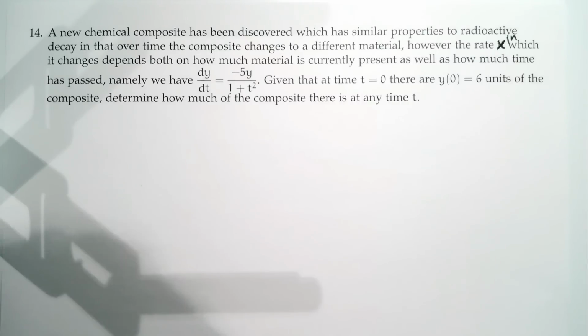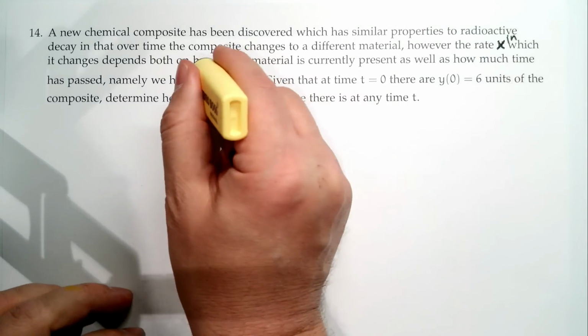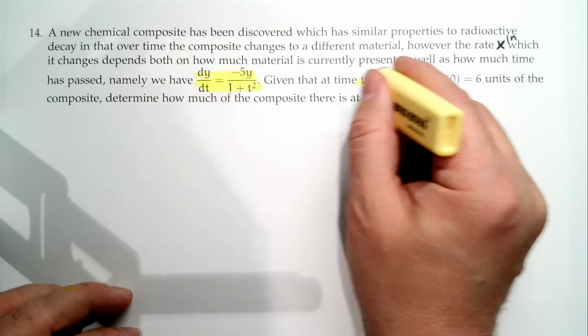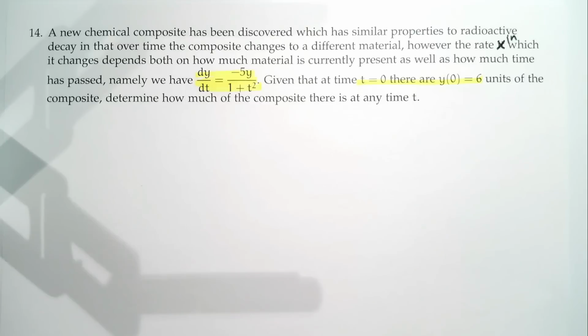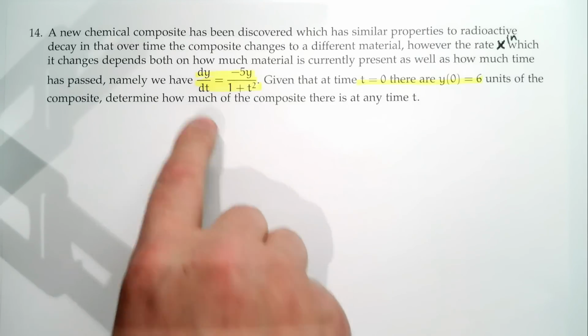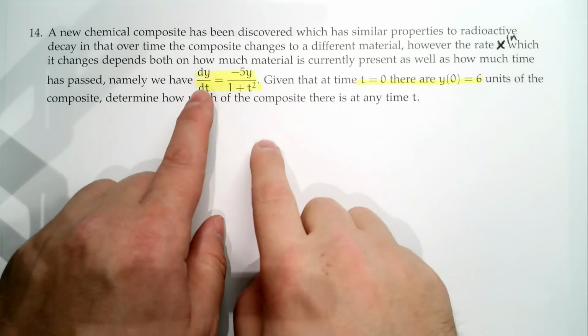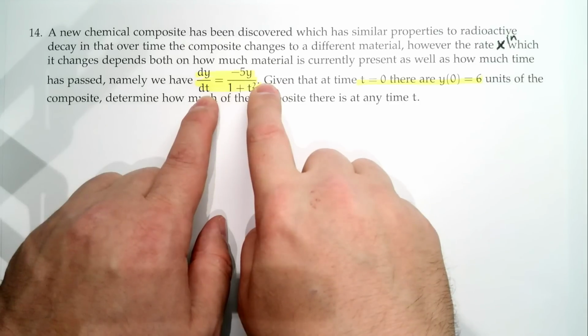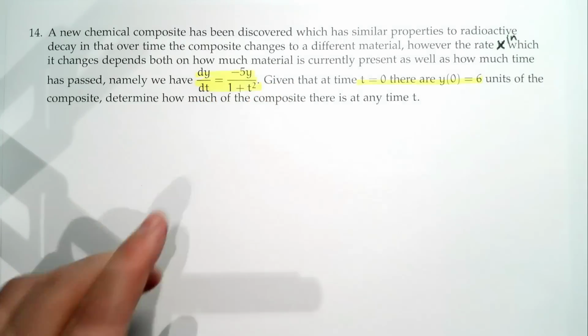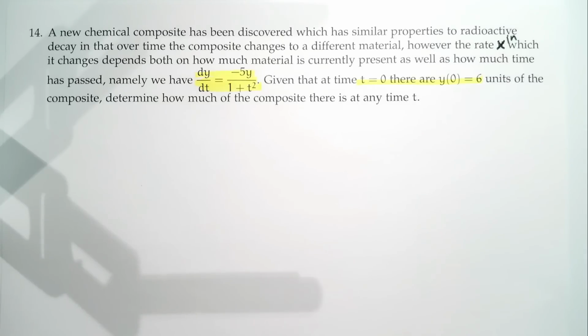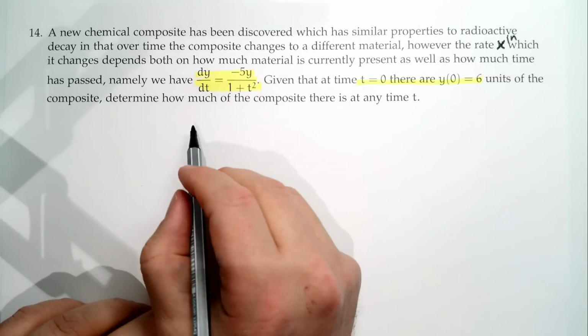Well, that's a lot of words to get down to just an equation and some initial conditions. And this is an equation that we look at and say, aha, this is a separable differential equation type problem because it involves both the derivative and the original function mixed together into one equation. So this is the one that, again, we'll talk more about in the next few days. But given that we've already talked a little bit about it, we should understand the process pretty well. So from here, what's the process? Well, you're going to separate.